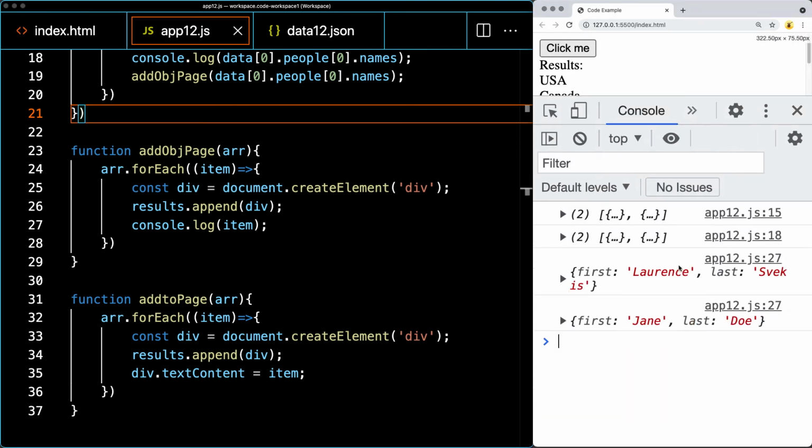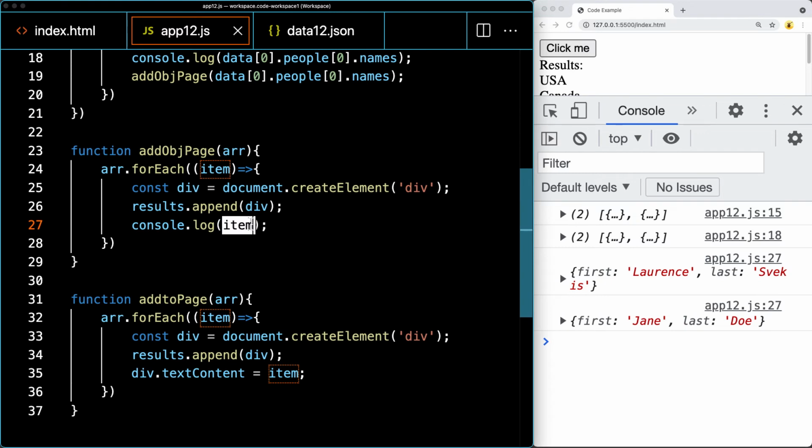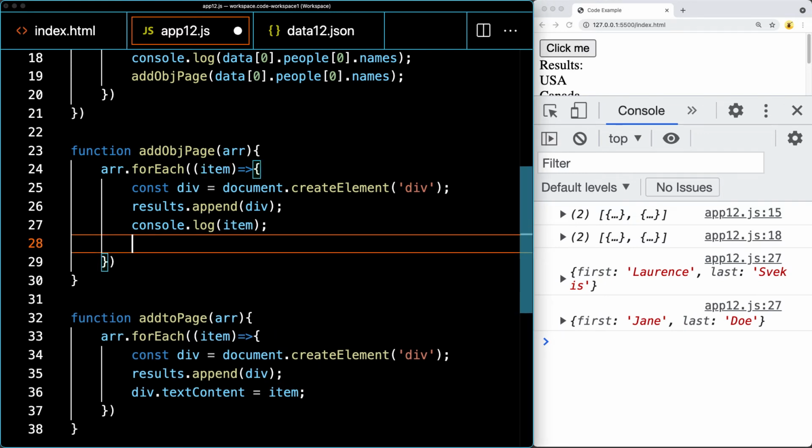And when we look at it, output to the console, so we've got this type of structure. So we want to get the properties of the object, and the object is actually going to be the item. So with JavaScript, we can turn the object into an array and just getting the values of the keys.